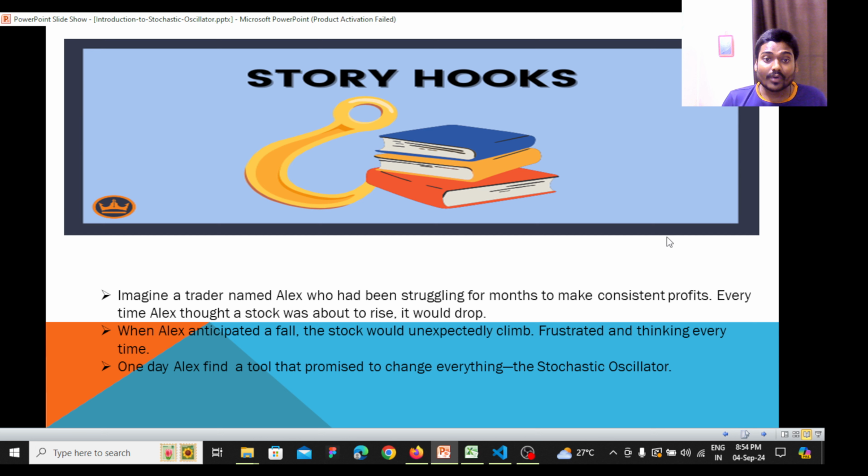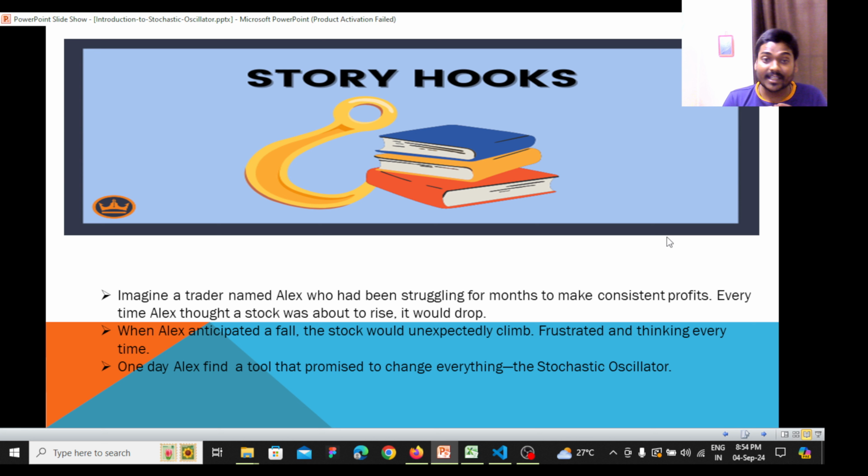So, how did Alex use this tool to improve his stock profit and reduce the trending risk in the stocks? We will see each and everything in this project, and we also explain it through the demonstration part. Then we will clearly understand it. So next we will move on to the next slide.